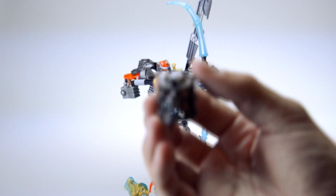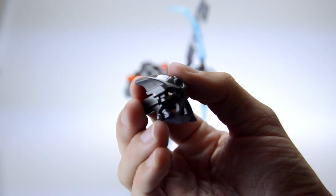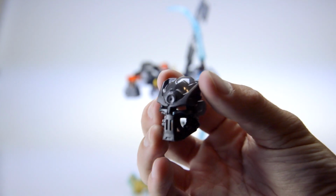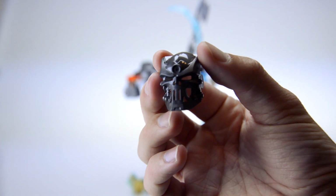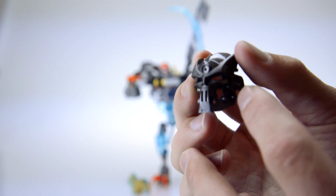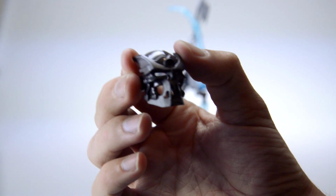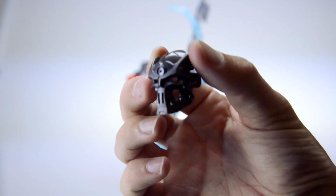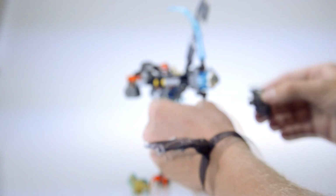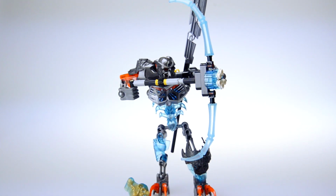Let me get a little bit closer so you can see that just a little bit better. And the detail of this mask I really like a lot. Basically, it has all of these vents and ventilation slits in the mask on the front, and the eye holes are just really menacing. When you see those red eyes peering through, it looks like this guy means literal business, like this guy's gonna mess you up. So I really like the mask. It kind of draws from Terminator in a way. It just gives me that Terminator vibe. So let's go ahead and refocus so we can get into the nitty-gritty details.